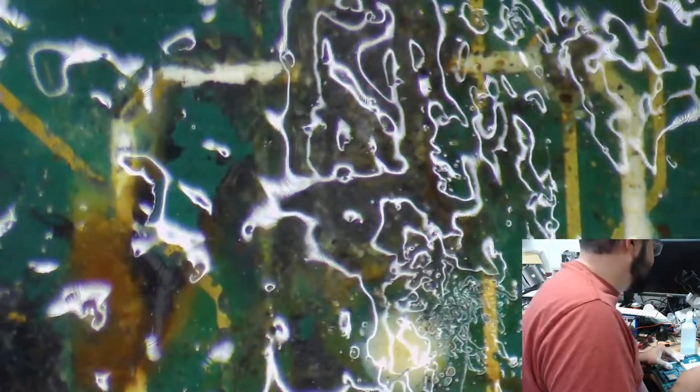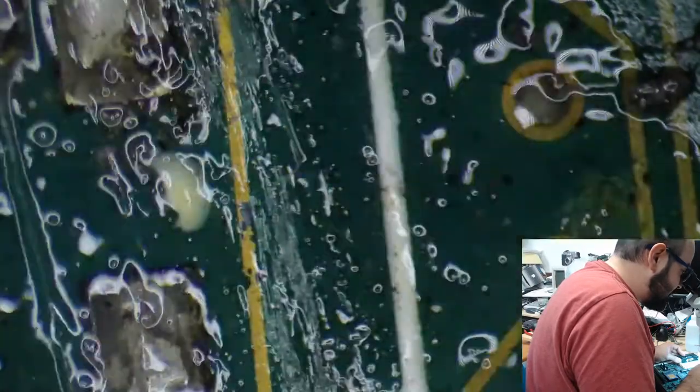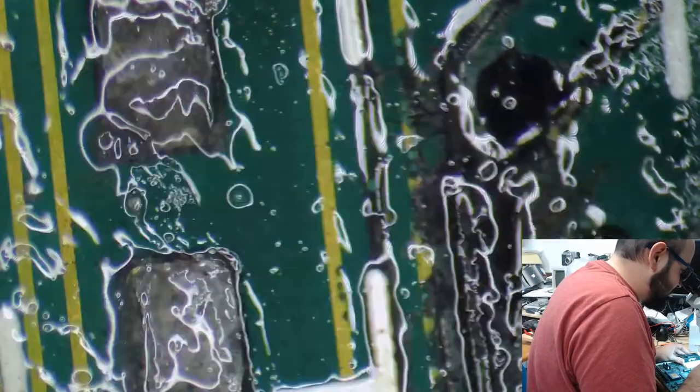I'm gonna run out of alcohol with this. Oh, there's more. What happened to you? Who did this to you? My goodness. I think I had to clean this before even working on it. There's so much going on here that I think I need to clean it before I do anything. I use 90%, 91% alcohol here. The more alcohol, the less water is ideal for electronics. You could use 99%, I guess, also.